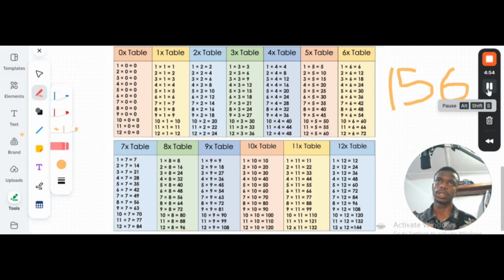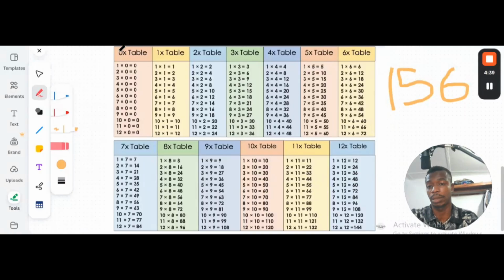Do you know that there are a total of 156 math facts, multiplication facts, for children to memorize? That's a large number. Can they be reduced? Yes, they can, by keeping in mind some simple tips. I won't call them tricks, but I would call them tips and effective shortcuts.